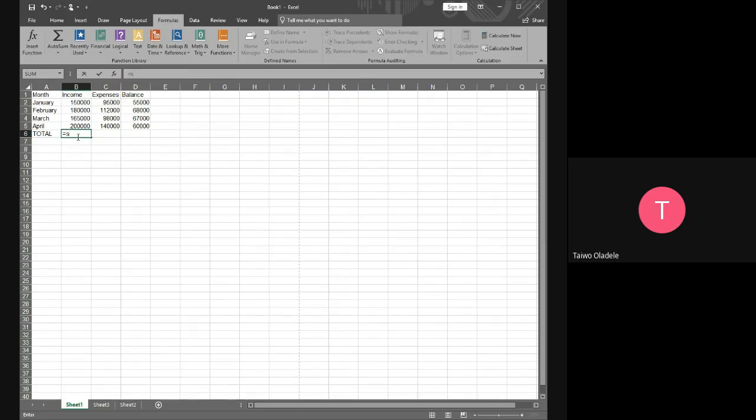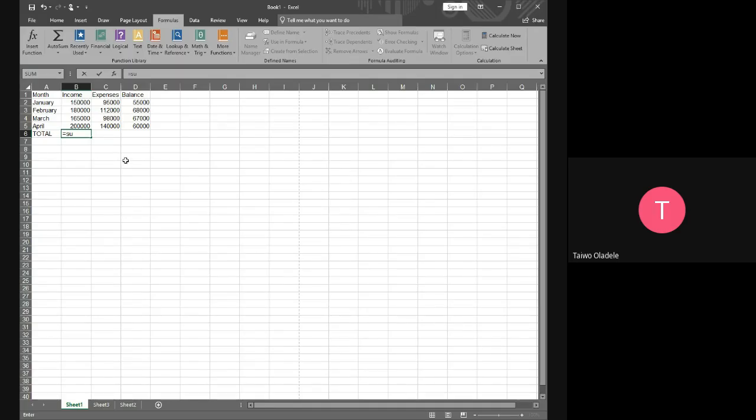So me typing S, I see those that begin with S. If I type U, it will reduce down to those that begin with SU. So instead of typing everything, I can see from here we have some ifs, so they have different functions. If I come down to this sum here, you can see I have a tag explanation, a comment here, telling me what this sum function does.